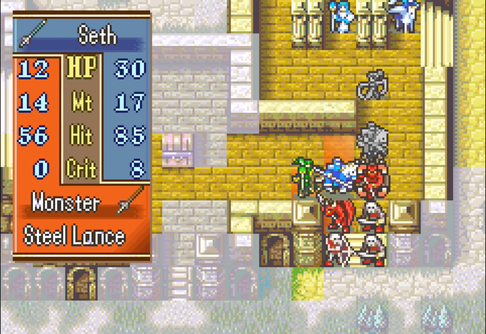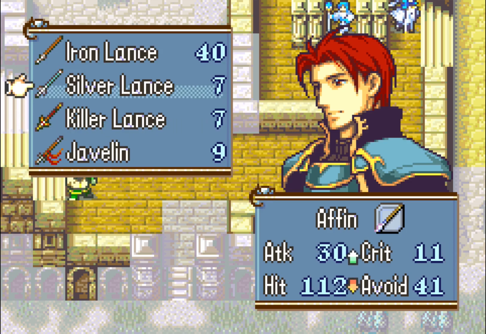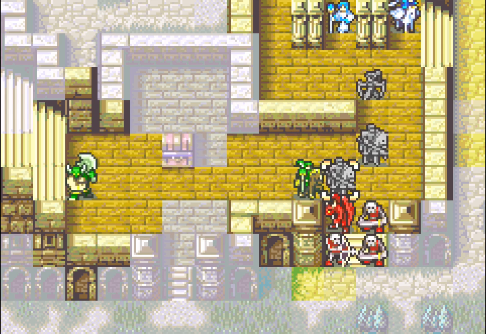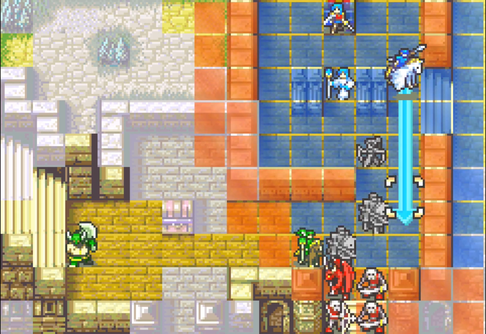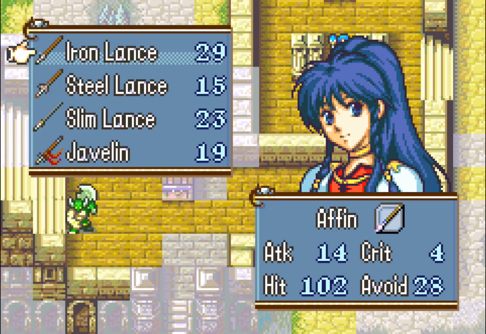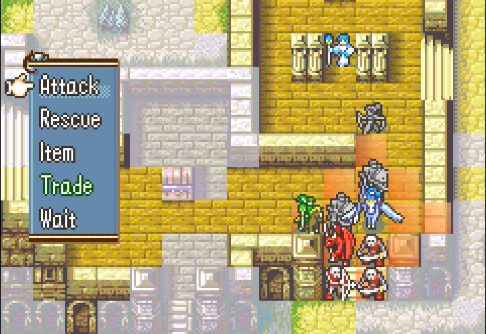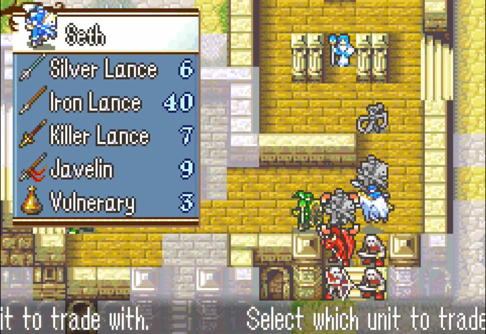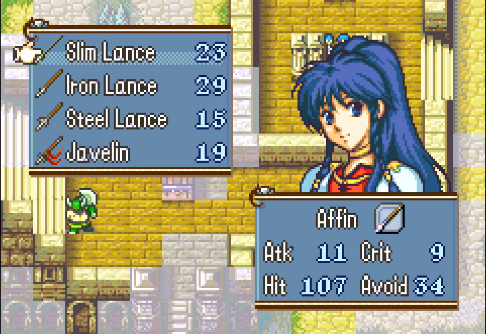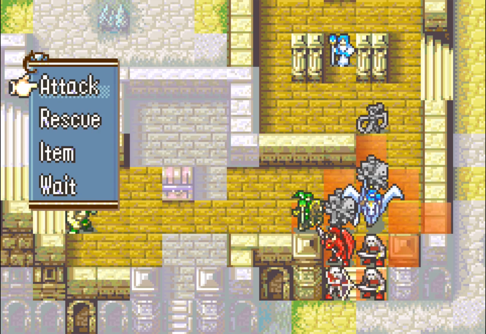Do we want to do that with the Silver Lance or the Killer Lance? So I guess we want to do it with Silver Lance because it's got higher hit rate. Alright, and then we don't really need Seth to crit things this turn, so I'm just going to trade in the Iron Lance. And I'm not going to have Tana attack because I just need to minimize the amount of damage she ends up taking.